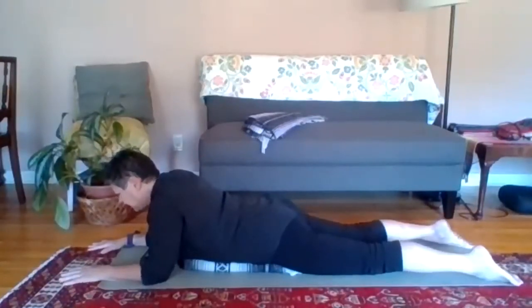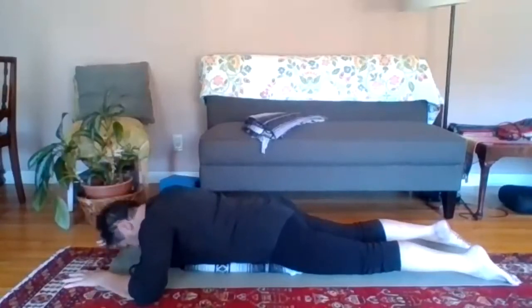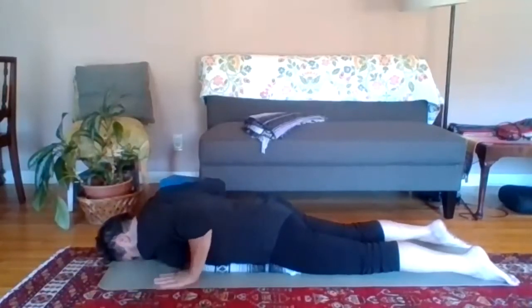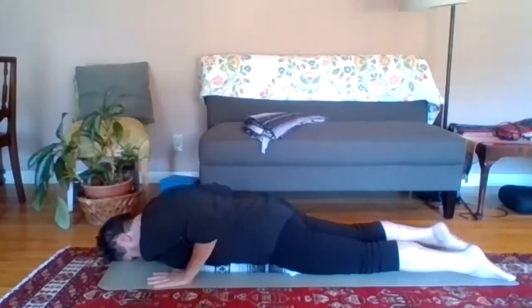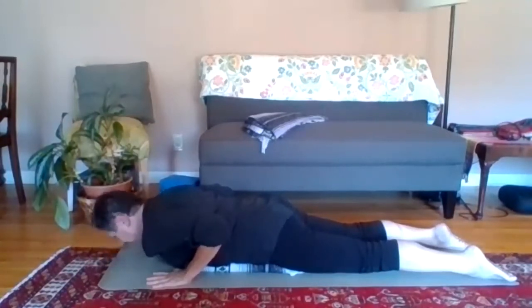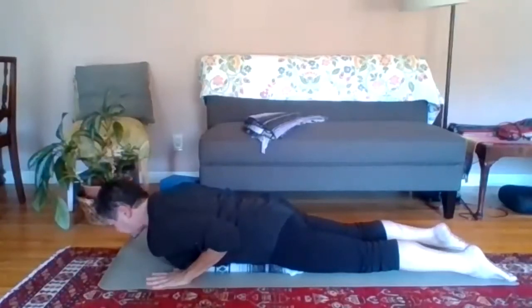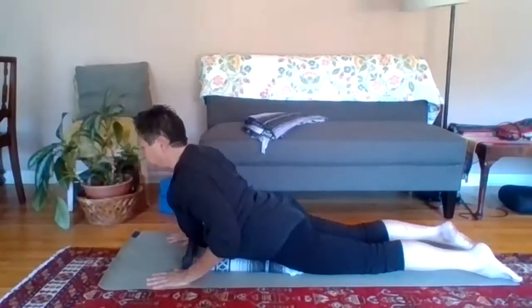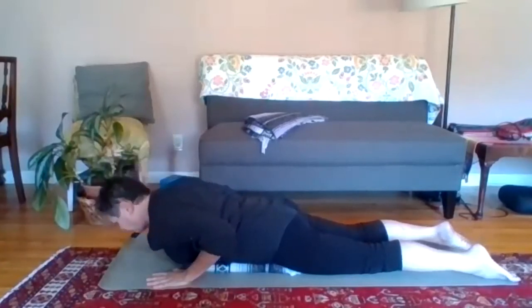Now, go ahead and bring your arms out to the side, and bring the forehead down to the mat, and draw your hands under your shoulders. And we're gonna come in and out of cobra pose. So stretch the feet and press the tops of the feet into the mat and press the pelvis into the mat. And then lift your head and lengthen and get your shoulders down and back. This is how your shoulders are going to stay and your elbows are going to stay tucked in towards the side body. And you just press up, lifting the heart center and release back down. Lengthen as you release forward.